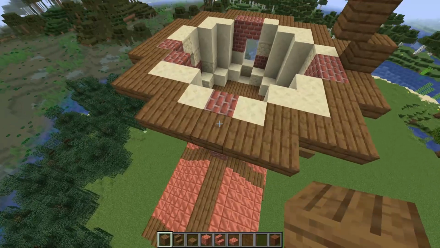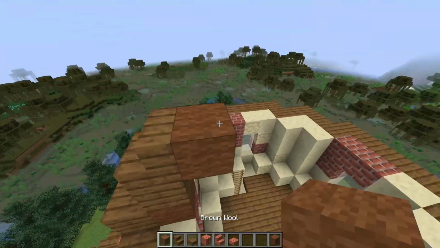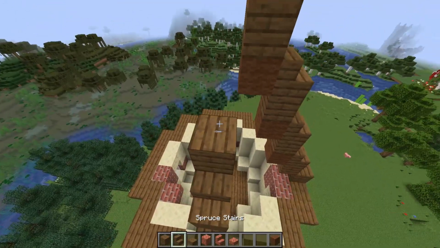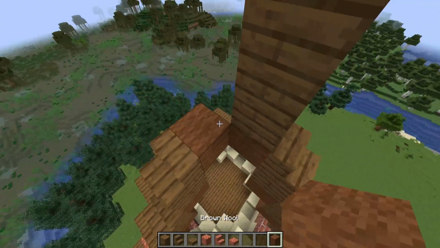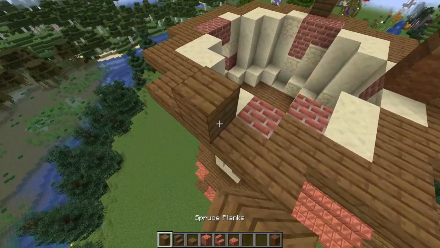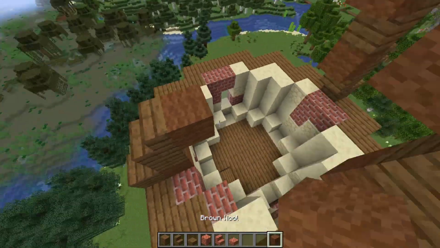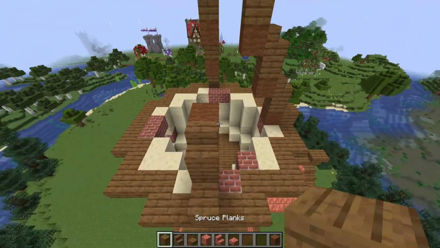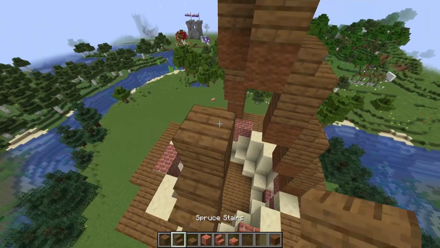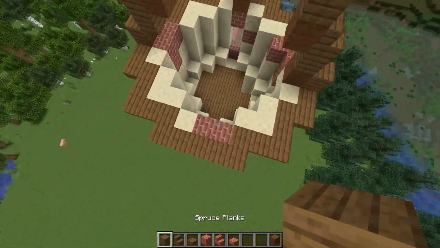Now I'm going to create the same outline on all the other sides. Having some placeholder blocks is very helpful here. And you can always check your pattern by looking at the other sides of the build. And it should meet up in the center. One thing to keep in mind is making sure that you're centered on each of these faces as you go. If not, you're going to have a wonky roof. Onto the last side.